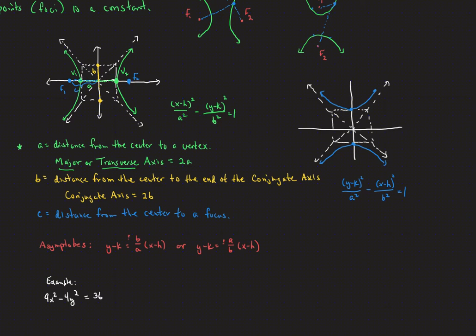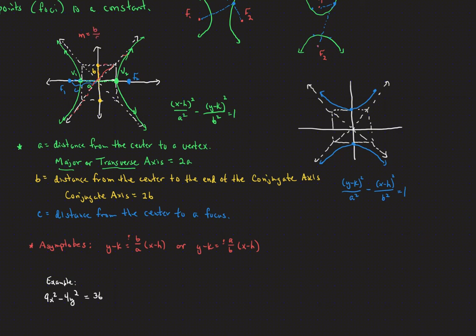Now, an important idea in hyperbolas are these asymptotes. So the asymptotes are these lines that the hyperbola is going to approach as you get further and further to the right and to the left. It starts to look like two straight lines the further right and further left you get. And so those asymptotes are going to have a slope. Let me switch to red there. The asymptotes are going to have a slope, in the case of a hyperbola that opens right and left, of b over a.